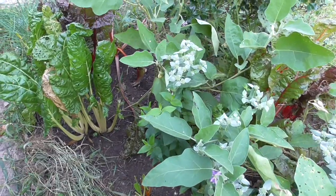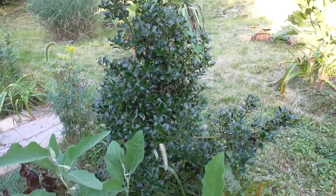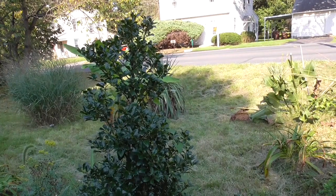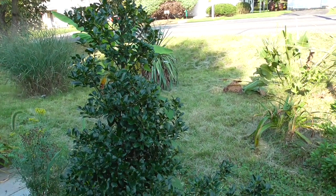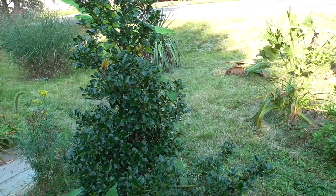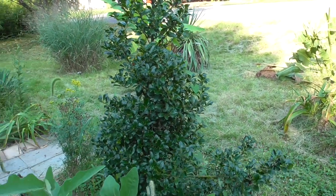I've been having issues with one particular groundhog who's been eating my plants like crazy. And this is a castle spire holly — it's the female version. I have the male version as well out back for pollination purposes. And I get berries on it, which birds like to eat. That's why I plant it there.